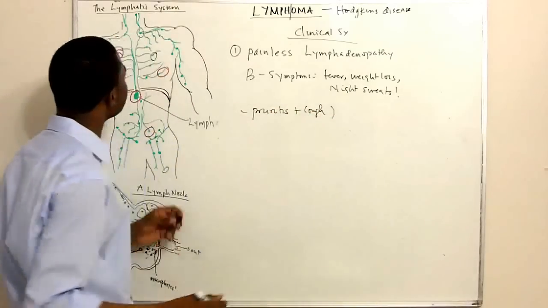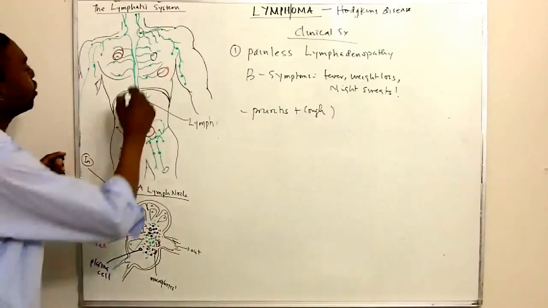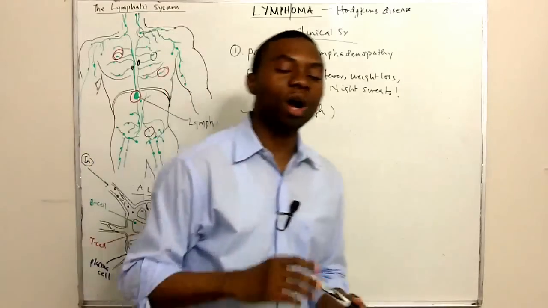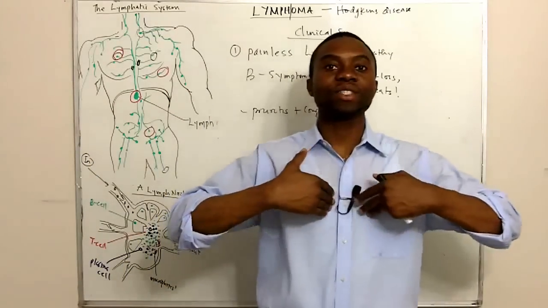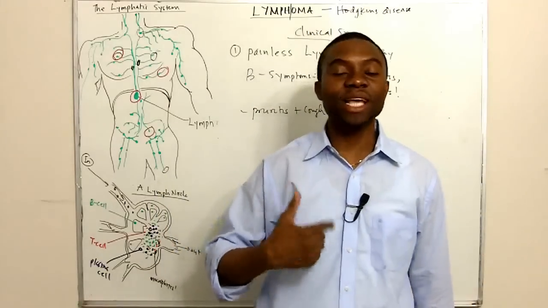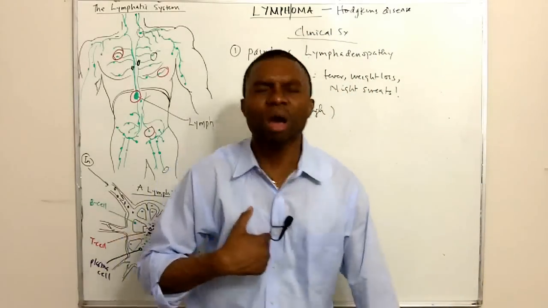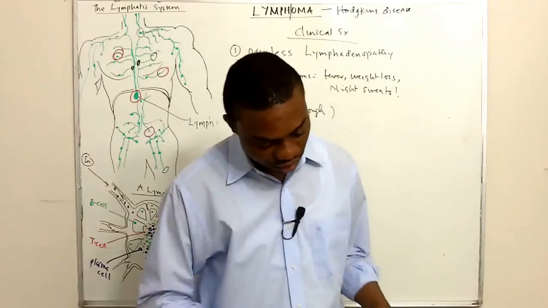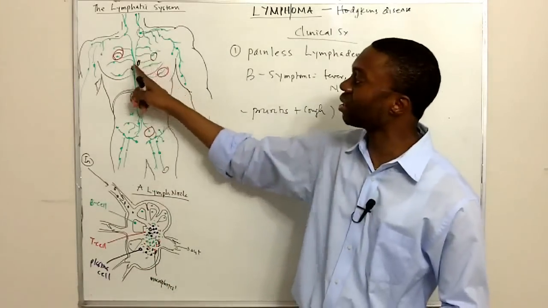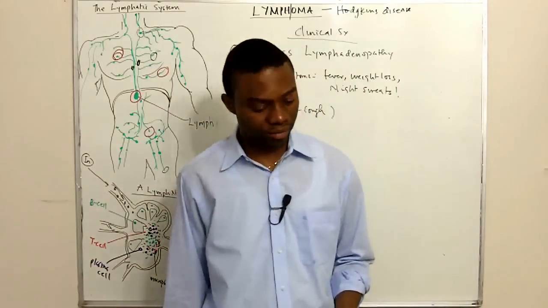Why do they have cough? Let's take a look. Well, if there are huge lymph nodes inside your mediastinum rubbing over or compressing the trachea, the bronchi, like the splitting of the bronchi, it's going to irritate the patient's airways, and that's why they're often coughing. That's often due to a mediastinal lymphadenopathy.